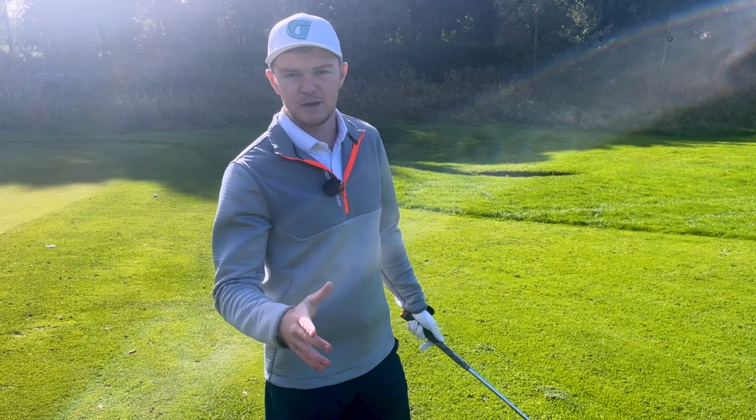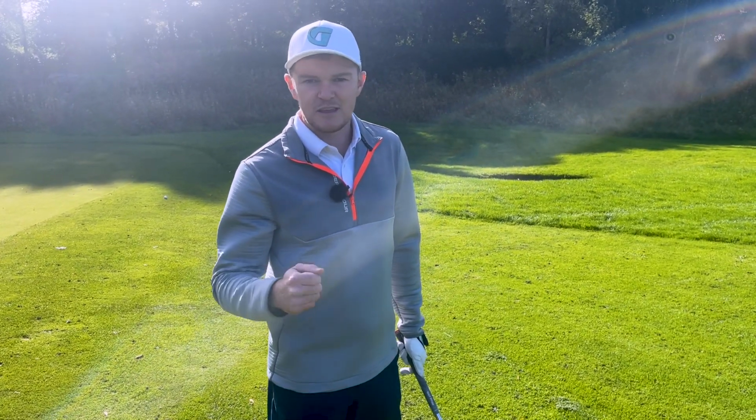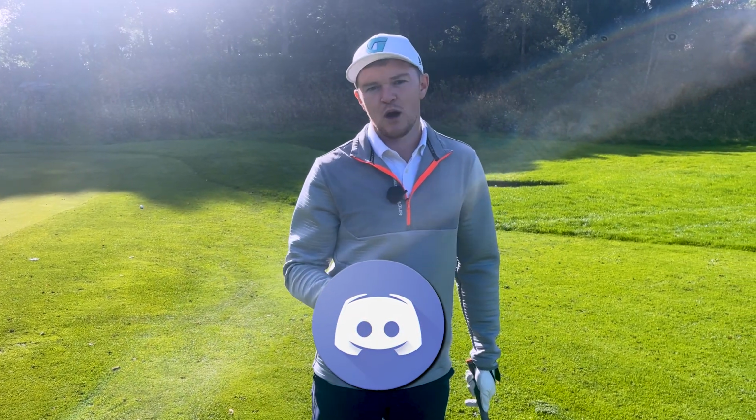So I'm not going to practice right now because we're on a chipping green. It's probably not good practice. But one thing I will do is continue to share my swing improvements, my swing changes in the Discord over the winter, and we'll see where we are next summer.